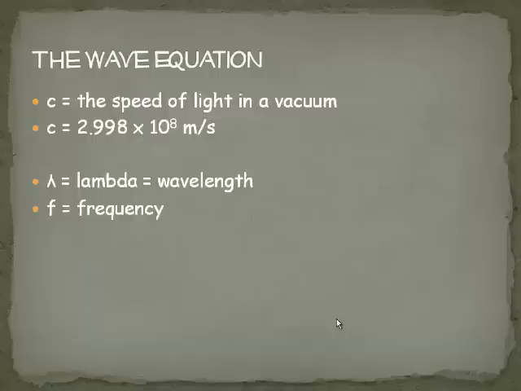And this is what we call a classic inverse relationship, where when one of the two variables decreases, the other variable has to increase. If lambda goes down, frequency must come up in order for the answer to that multiplication problem to be the same, a constant, the speed of light.